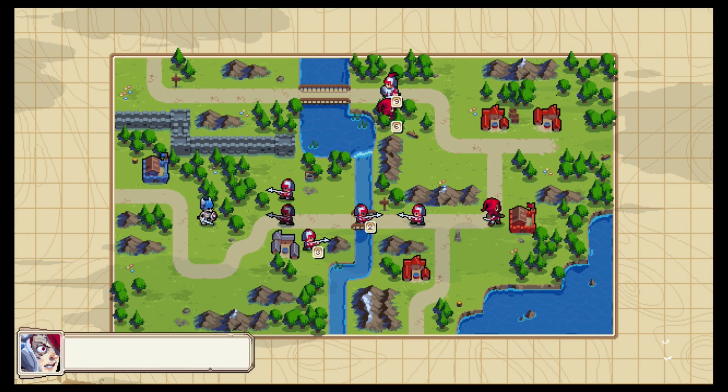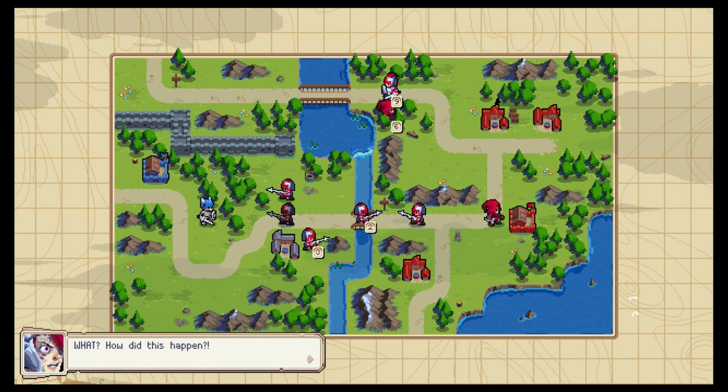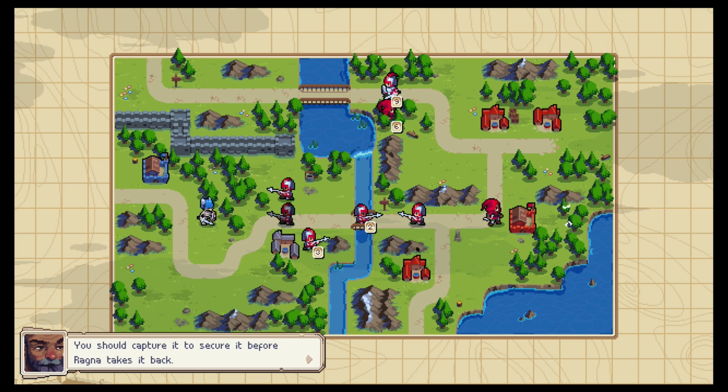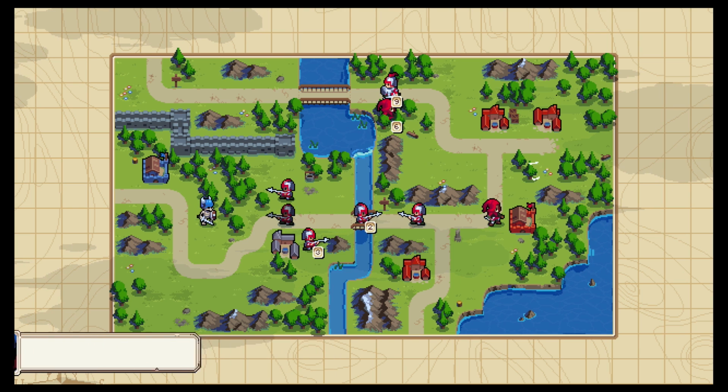Got it. What? How did this happen? You've cleared the enemy from the village. You should capture it to secure it before Ragna takes it back.